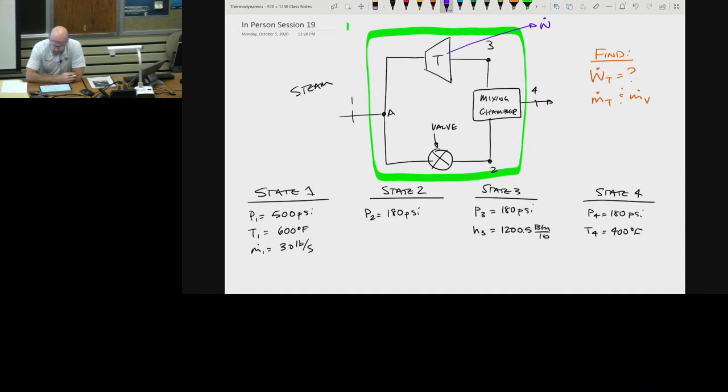Now, this is another thing that caused a lot of grief here, because I drew my turbine differently than I normally do. When I draw the picture, I normally draw the turbine looking like this. This is coming in at 1 and coming out at 2, and then we have a shaft coming out here that is going to be my power. Okay, I didn't do that here. I just said here is coming in and here is going out, and we have to understand there's a shaft coming out here that's producing some sort of power.